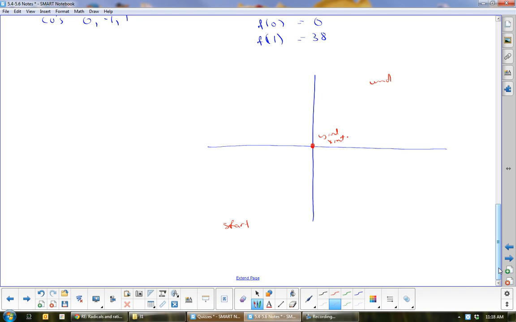Y-intercept, X-intercept, symmetry. Remember that it is an odd function, so make sure what's going on in quadrant 1 is the same thing that's going on in quadrant 3. Next, asymptotes, there is none, but for horizontal, I have to make sure that I am going to negative infinity here, and here I am going to infinity. All of those, my start and my end, should make sense. Next, increases and decreases. I am increasing every single place on here, which makes sense with my starting in 3 and ending in 1.